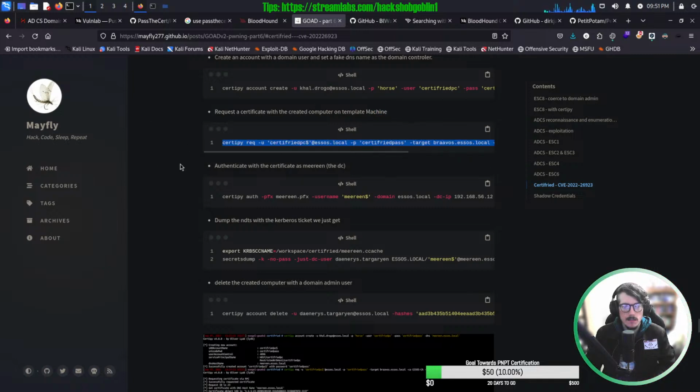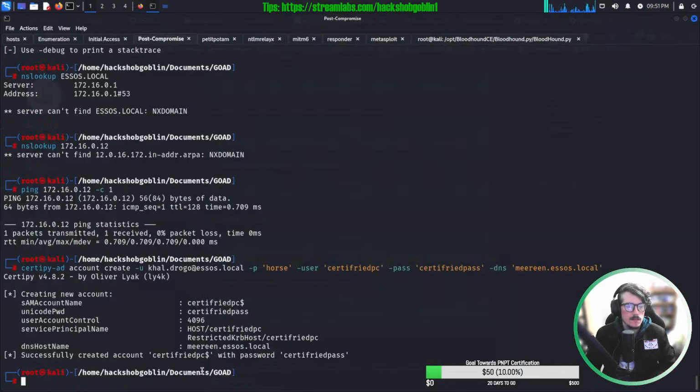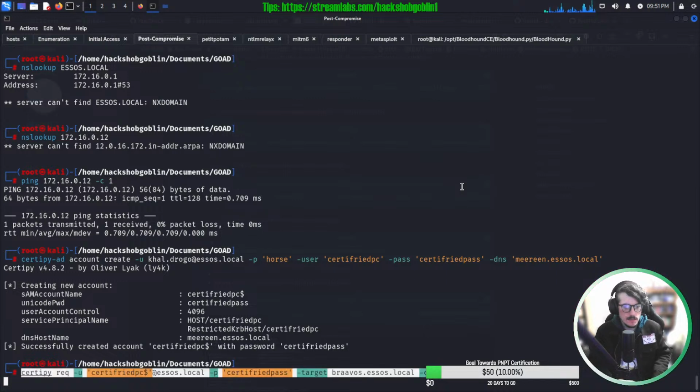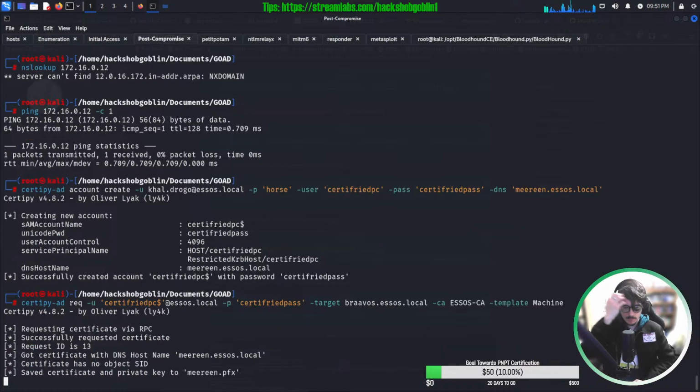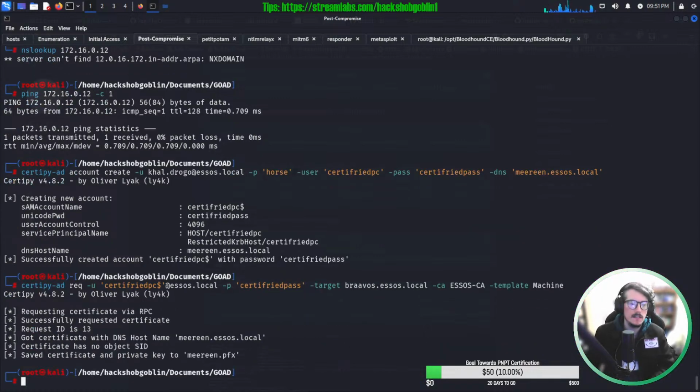Okay, so let me copy this, and we'll change some arguments. I think all we really need to do is just add -ad. And then we can run this. Okay, so that's saved a certificate and private key to mirroring.pfx.